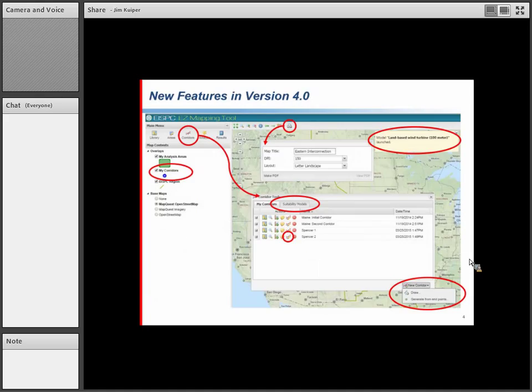We've added some new features. I mentioned those on the last webinar. I just wanted to echo that again. So originally those buttons at the top left, there was an areas and corridors button, which has been split into areas and corridors separately. Areas are regions you can draw on the map and you can do analysis on them, and then corridors are linear.